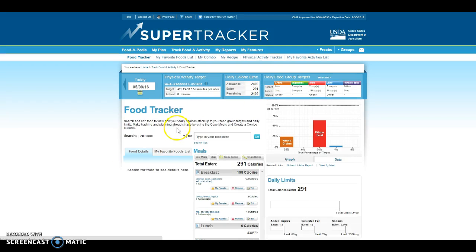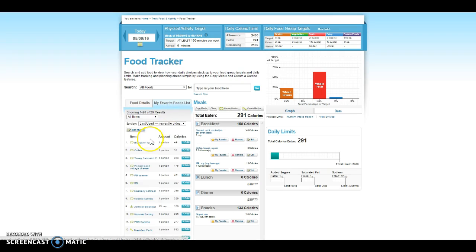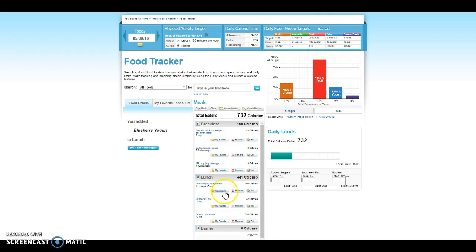So if I go to my food tracker and then I want to add a food from my favorite food list, I can just click on this tab right here and select an item from there. And I would add that for, let's say I had that for lunch. And I had only one combo, I'll click add, and then I'll add all the information to my lunch automatically, which is great.